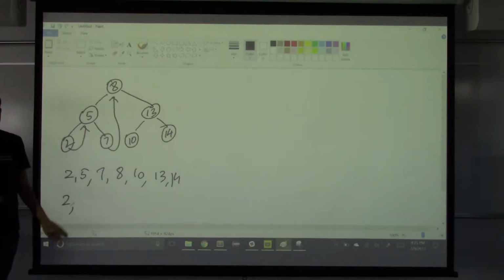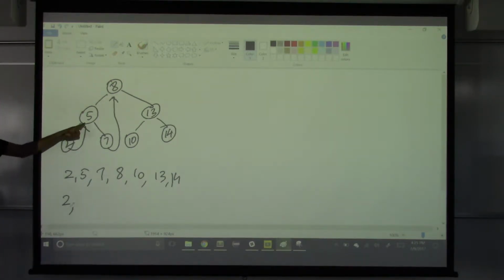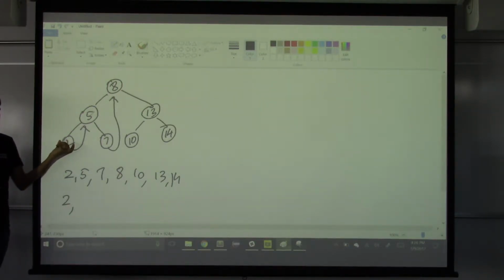I'll pull up the code in 2 minutes, but let me first verbally explain how to do this. So I go to the right, and now I need to visit 5, but 5 also has a left, right? But I need to visit 5. So you visit a node in 2 situations. One is if it does not have a left child, and another case is if I already went through it and did this wiring. So at each node I check two things. Does it have a left child? If it does not have a left child, then I just visit it. If it has a left child, then I get to the predecessor and see if the predecessor has been wired to this guy. If the predecessor has been wired, then I visit him and I remove this connection. And then I go right.